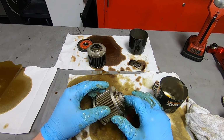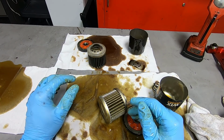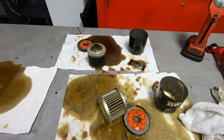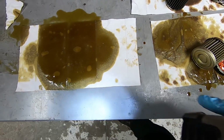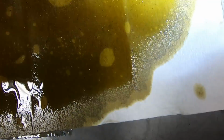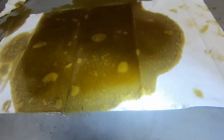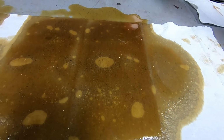Alright, like I said, I'm going to get a knife nice and oily and try to cut this open, and let's take a look at the differences. Before we do that though, let's take a look at the oil that came out of our damaged vehicle. I don't know if I'm helping or hurting with the light, but there is so much metal in there. It is ridiculous. There is a ridiculous amount of metal in it.